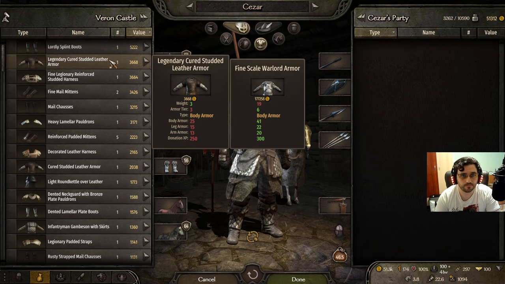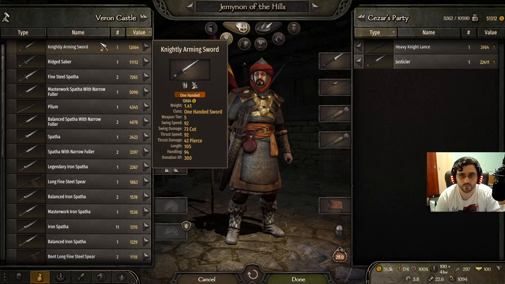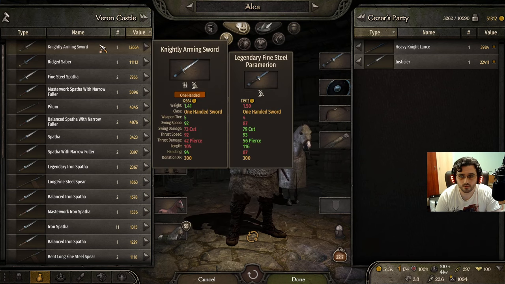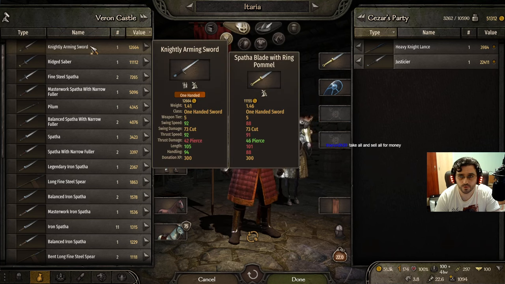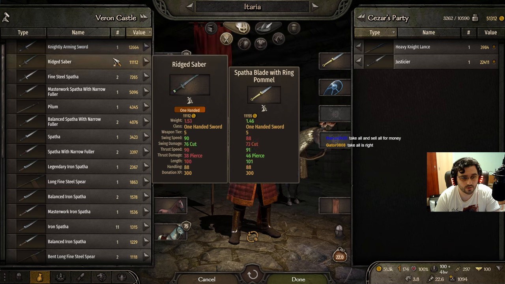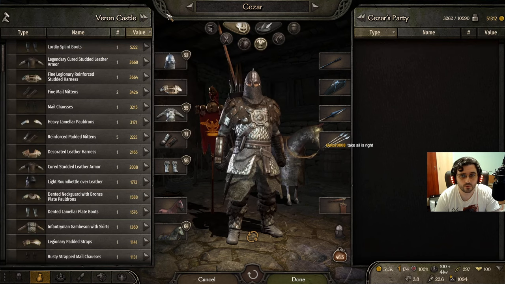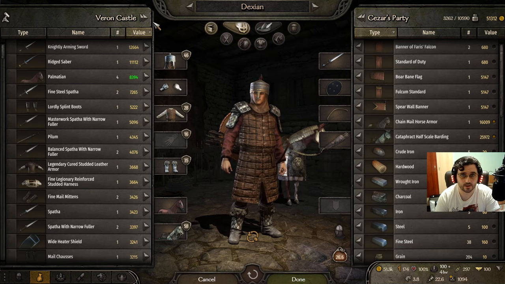Lordly Splint Boots. Legendary stuff. Okay, I think I should check to see if anybody needs anything. Nope. Allie. She's fine. Dexian. Oh, absolutely, I'm going to be taking all that and selling it for money. I just want to see if some of my companions need anything out of here. Spatterblade, she needs a ranged weapon. Take all is right, absolutely. I was just curious for some of the armor. Those lordly splint boots, for example. But I think, nah, it's going to be much more worth it to just grab everything and sell.